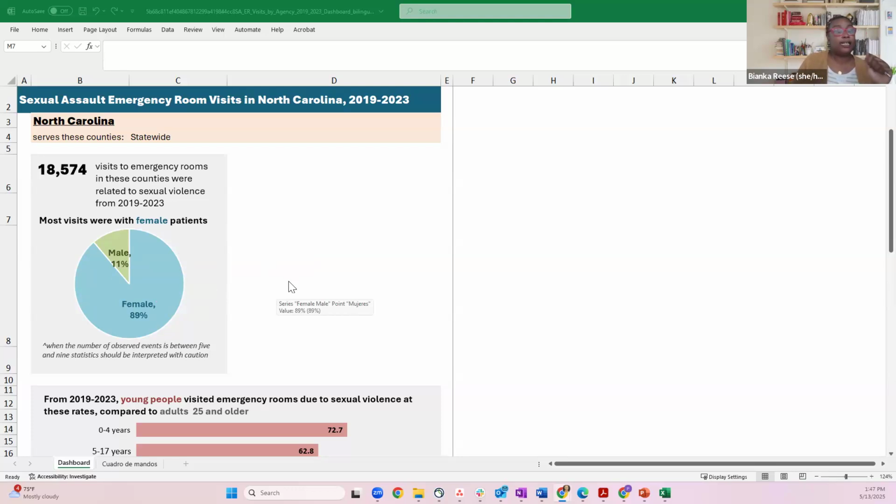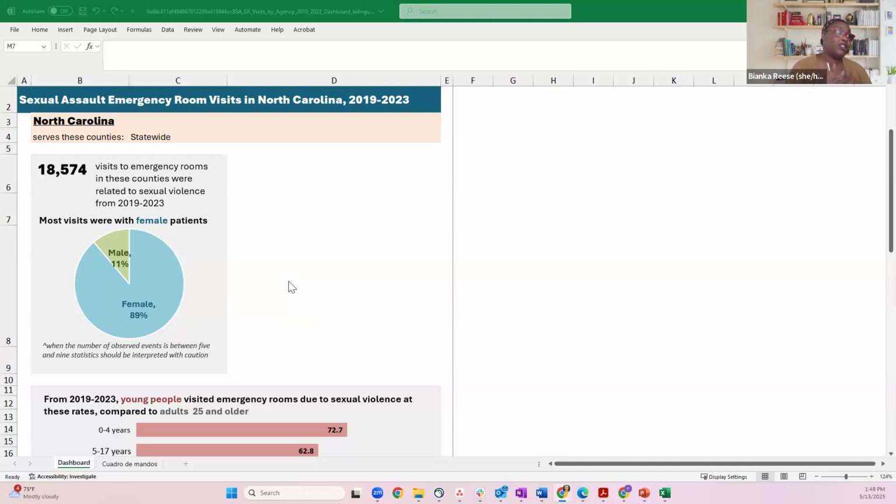I should also mention that in this data set, the NCCASA data, gender identity is reported using 4 categories: female, male, unknown, and missing. The NCCASA data does collect gender identity information for transgender individuals through other systems, but this data is sometimes incomplete and not enough transgender people report being transgender and receiving emergency care, at least in these years. So those numbers are low and are not reflected in this data set.